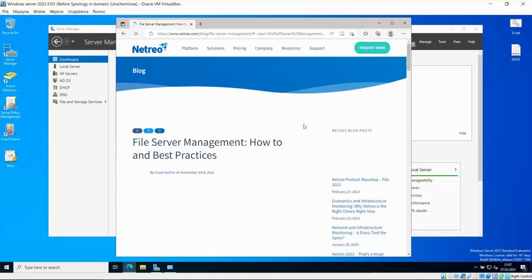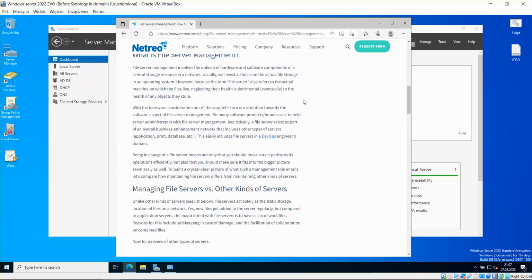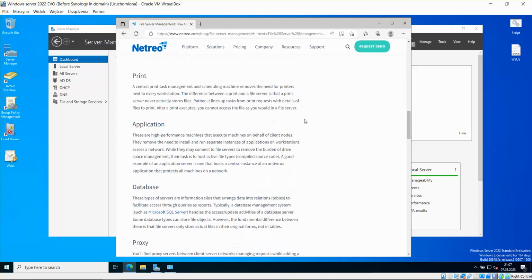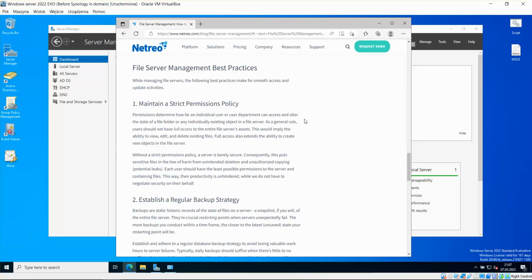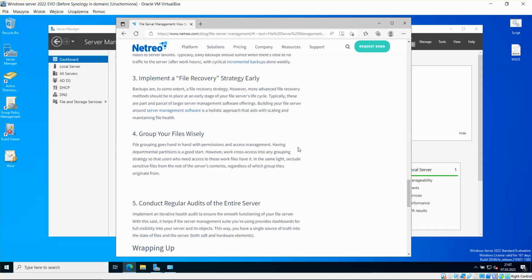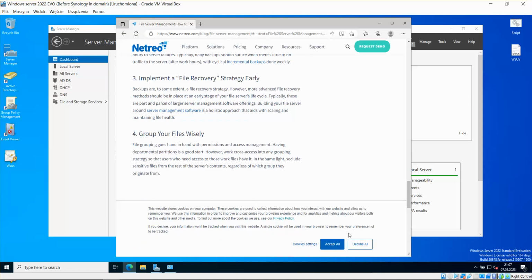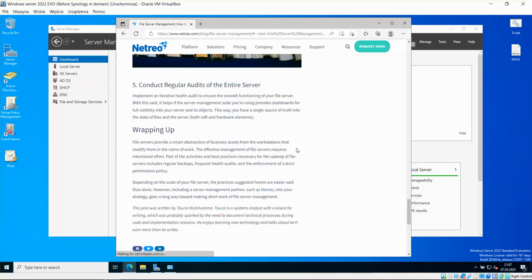So what are the best practices? So first of all, maintain strict permission policy. Second of all, establish a regular backup strategy. Third, implement a file recovery strategy early. Okay, group your files wisely.